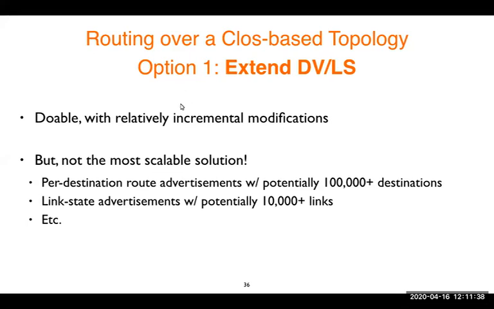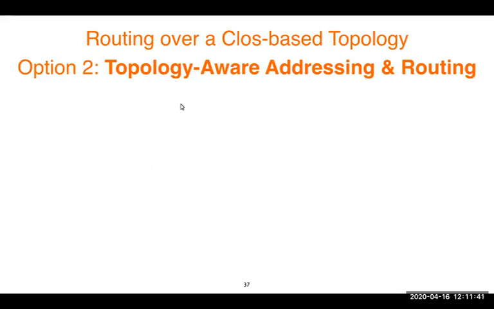So can we do better? I said the other possibility is to just think from scratch. If you were to do this, ignore distance vector, link state, and what we've learned before. Any thoughts on how you would do addressing and routing? I have a hint here in the naming of the option. But any thoughts on how you'd do things differently if you were building on a closed network?